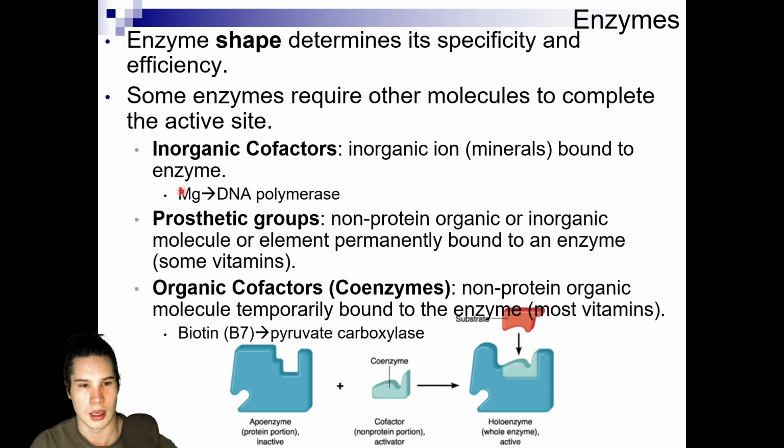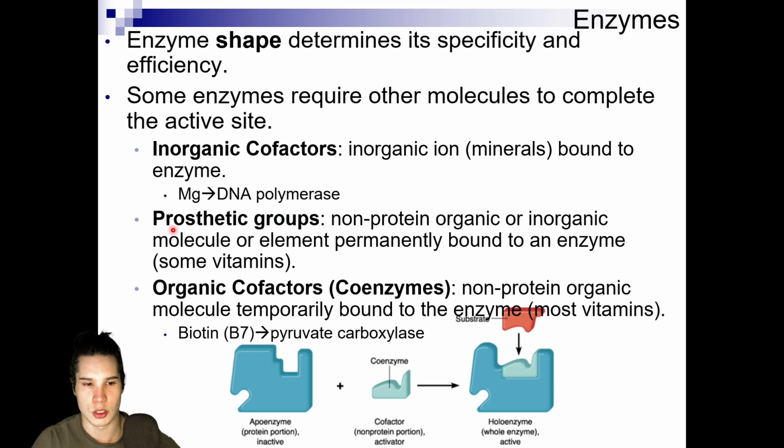A mineral, magnesium, which binds to the enzyme DNA polymerase, referring to it as being an enzyme, polymer. It's making a polymer of something. What is it making a polymer of? DNA. So just by reading this term, you could probably infer that this is an enzyme that is going to make a polymer of DNA. Magnesium is important as an inorganic cofactor for that. It will bind to that enzyme, activating it before it becomes an active enzyme.